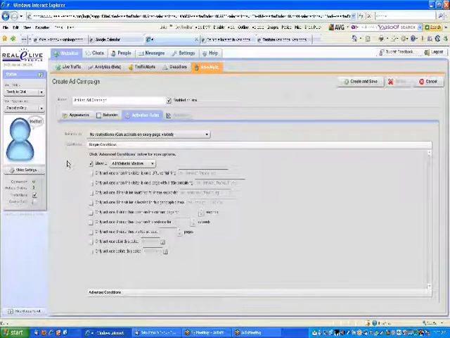The next section is the conditions of the ad. Now, the conditions of the ad are where it becomes very interesting and where it allows you to be able to target extremely well the visitors to your website. So in this case, I'm going to have it actually just show to all website visitors, but I could have it show to new visitors only, or I could have the ad show to return visitors only. So right now, for the ad where we've said welcome back, obviously that would be an ad that we are going to display to return visitors. But for the purpose of this demonstration, I'll just have it to all website visitors. Other options that make it very, very interesting.